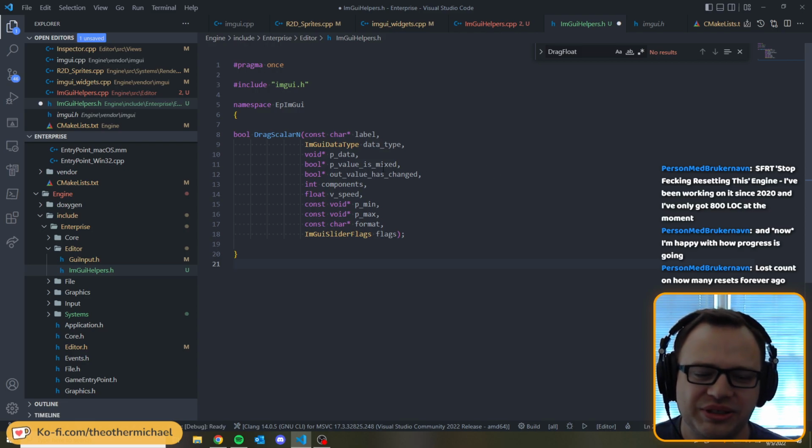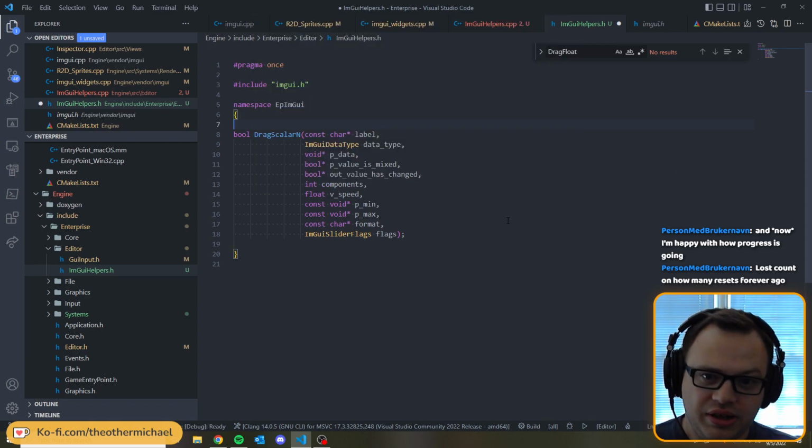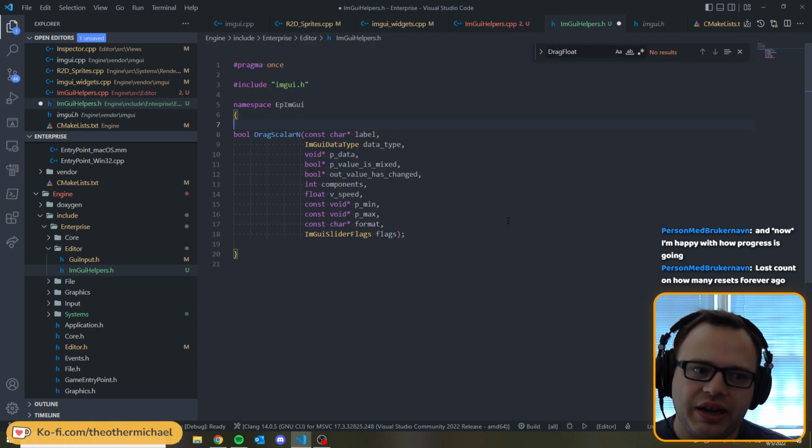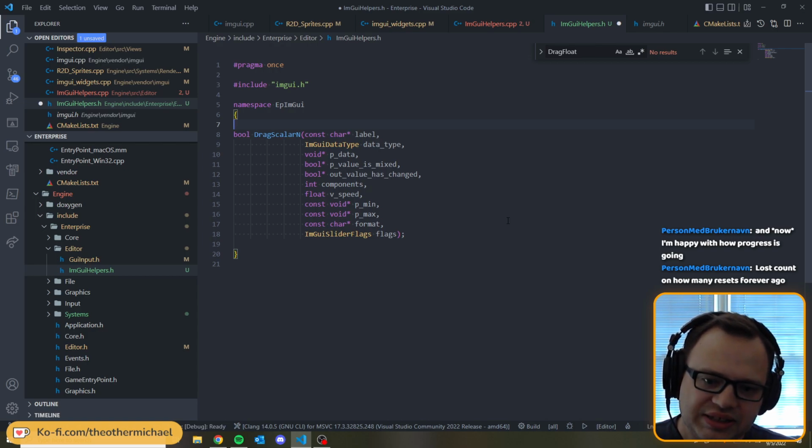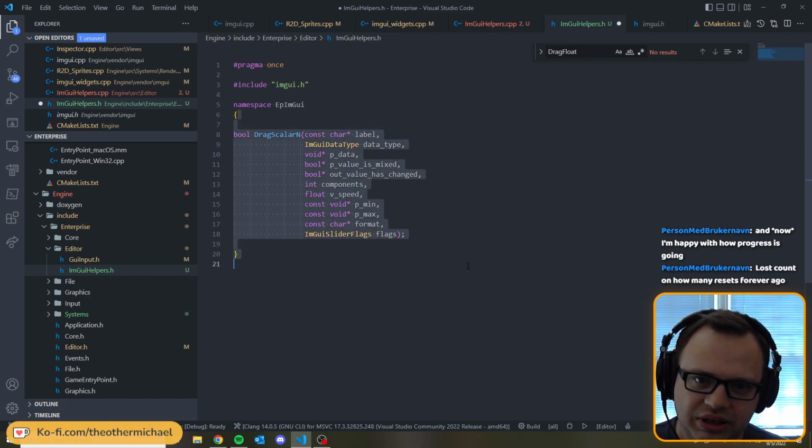Yeah, I've had to do a number of refactors, even live on stream, with this engine, just because it got in my way. My habit now is to only refactor or reset something if it is actively a problem, and otherwise just keep moving and then worry about tech debt when it's actually a problem.